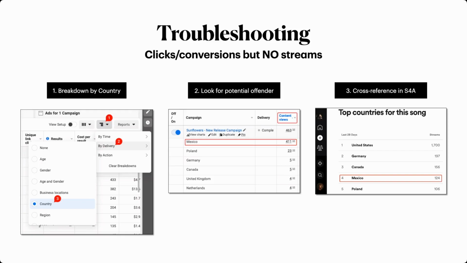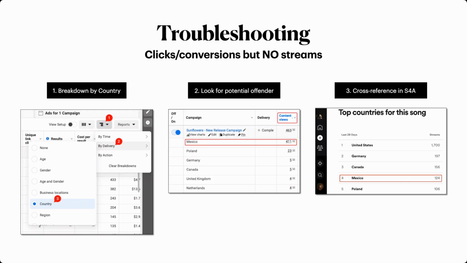In this example, this song got 400 of those Spotify clicks, but only 124 streams from that country on Spotify. So it's not terrible. That's maybe 10% moving over. It's on the lower end. We want to see something like 30 to 60% moving over. So in this example, I could have been spending my money in better areas.